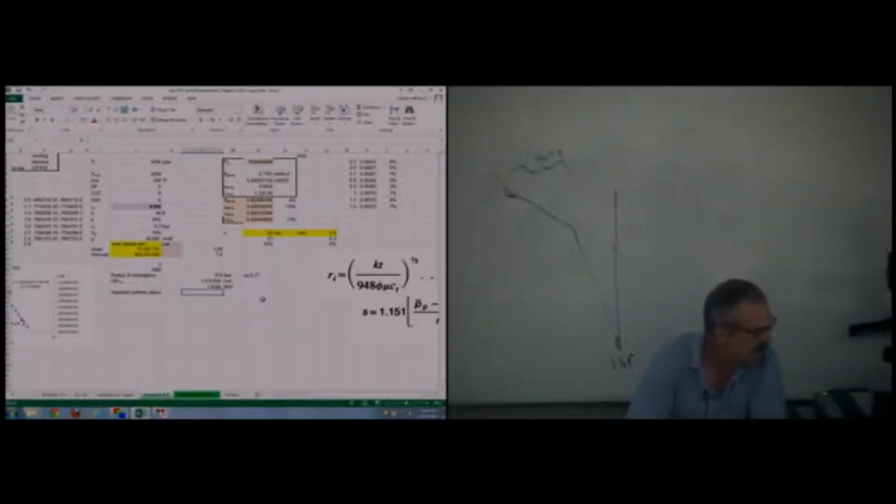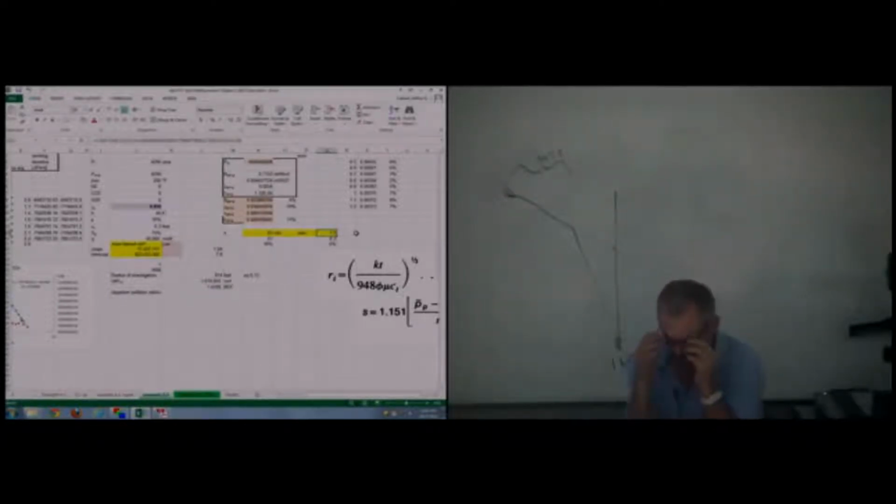Okay, your apparent wellbore radius is, who can comment on this skin? Who's worked with skins before? Don't like it? Yes. How much? It needs stimulation. Is skin of 8 bad or real bad? It's real bad. It's real bad.